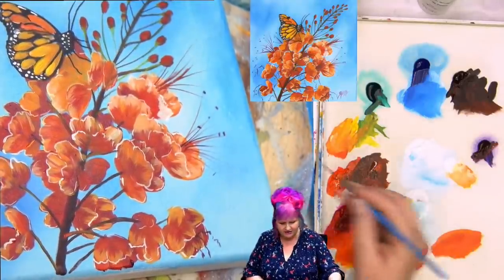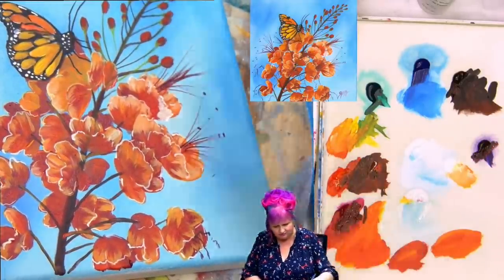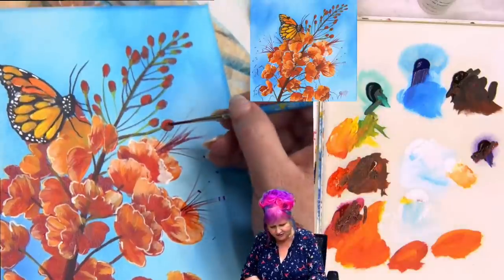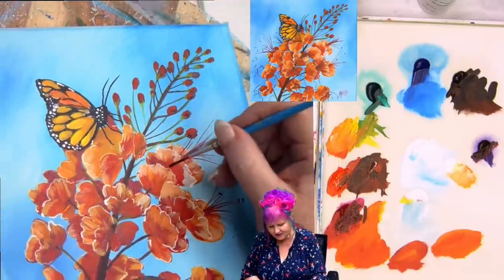Little spots, there you go. Let's bring some of this around some places. No, I'm not justifying it. I'm putting it in because it's nice. It's a nice little variance.